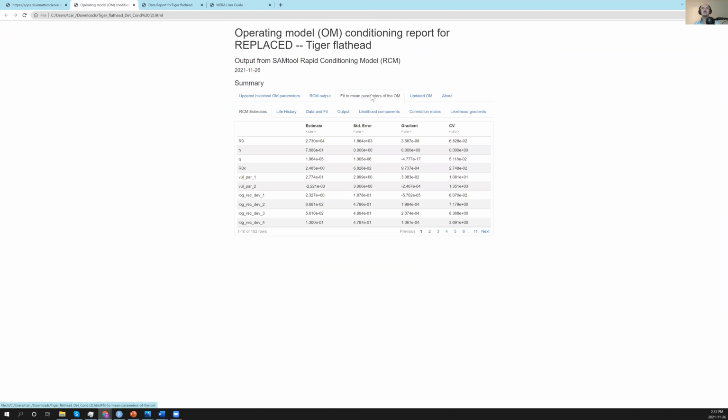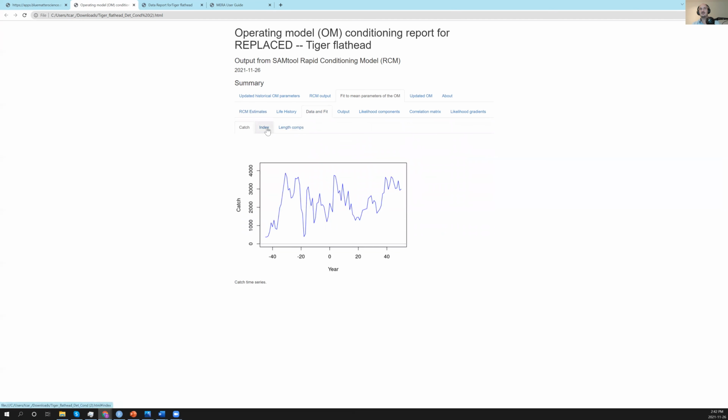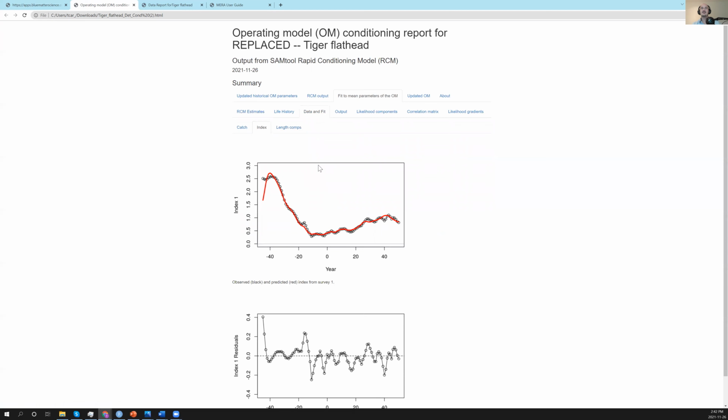Another thing you could do is go to the mean fit panel. And that shows you what the fit to the mean input parameters were. So this is a separate fit with a bit more detail, because there's only one of them, about how well the mean parameter fit went. And you can't really show this for all 26 of those simulations, but you could show it for one.